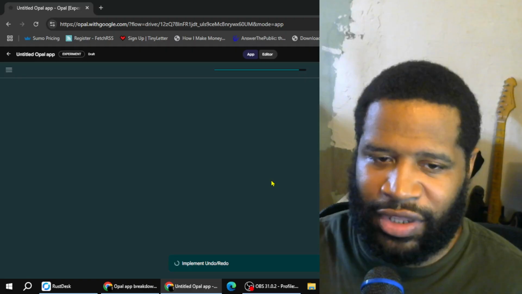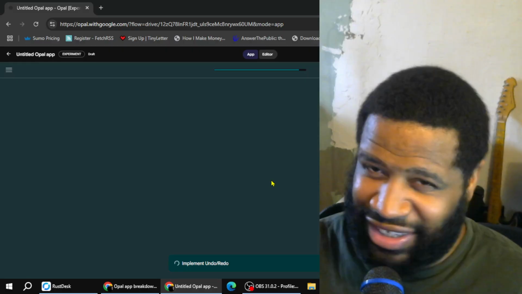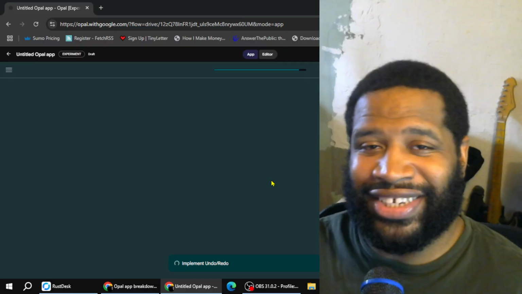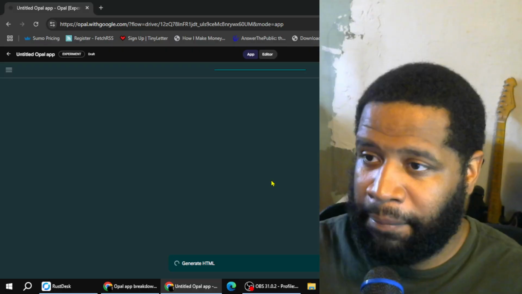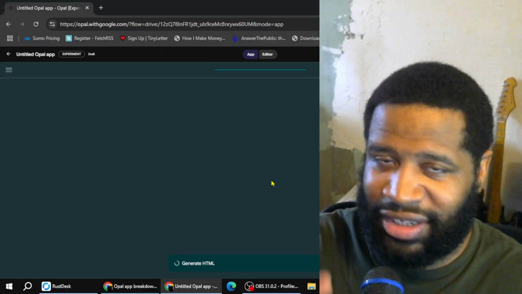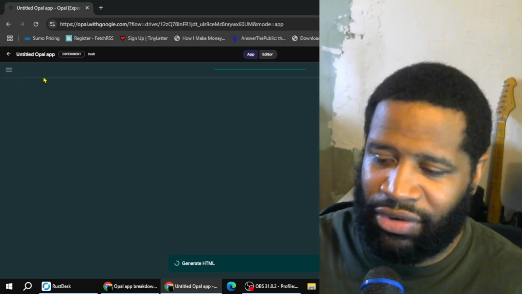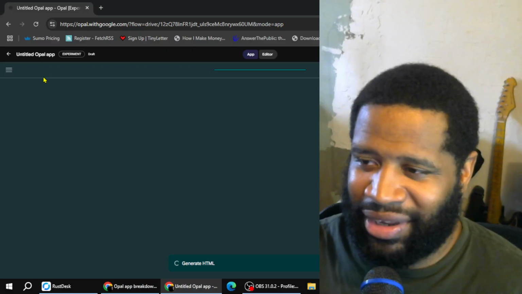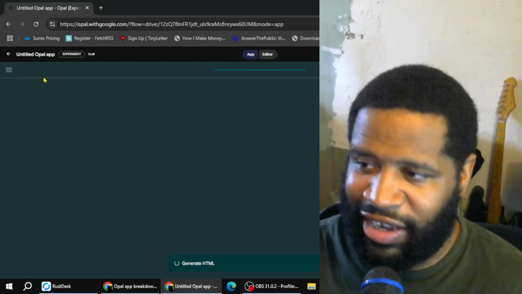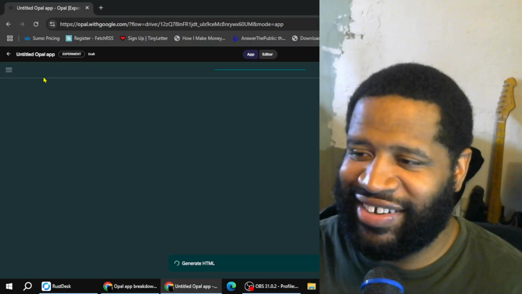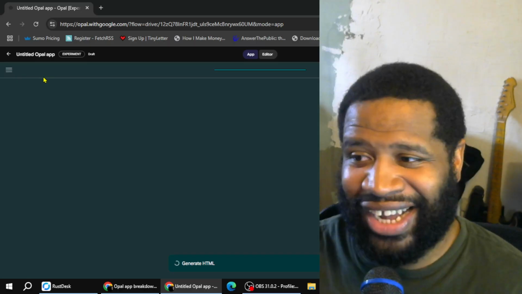You can only do that with AIs that have consistency, and Opal doesn't have that consistency yet. Opal doesn't have that customization, that editability. It's missing all of what makes tools actually tools. So I don't think you're going to be able to utilize this for business at all yet. Of course, it's still in beta, in the testing phase and all that jazz, but this is just not it. It's really not.